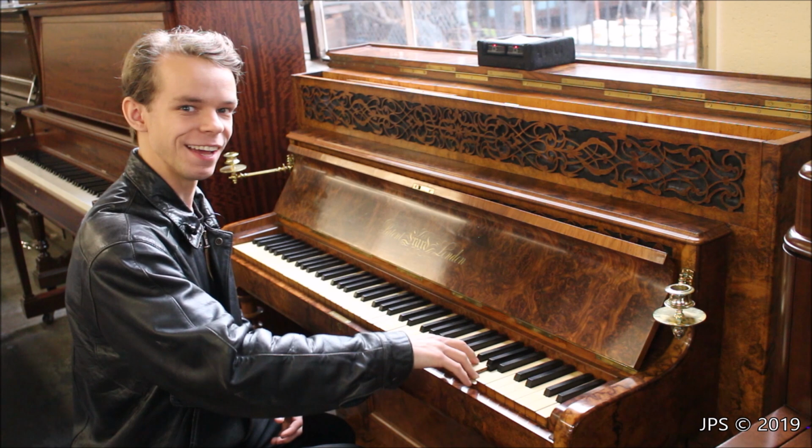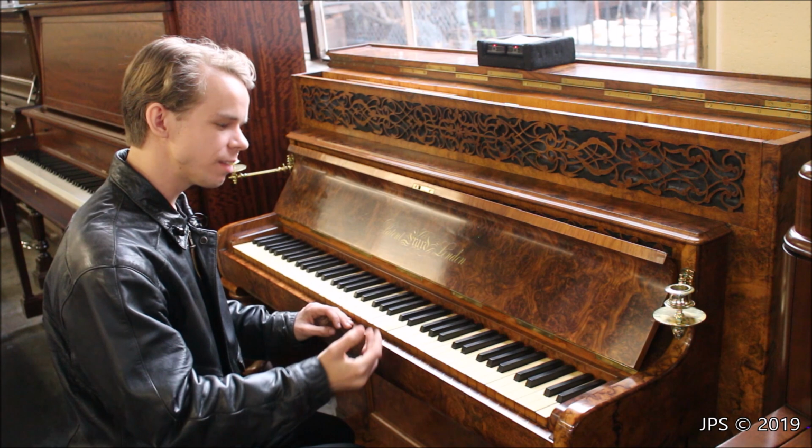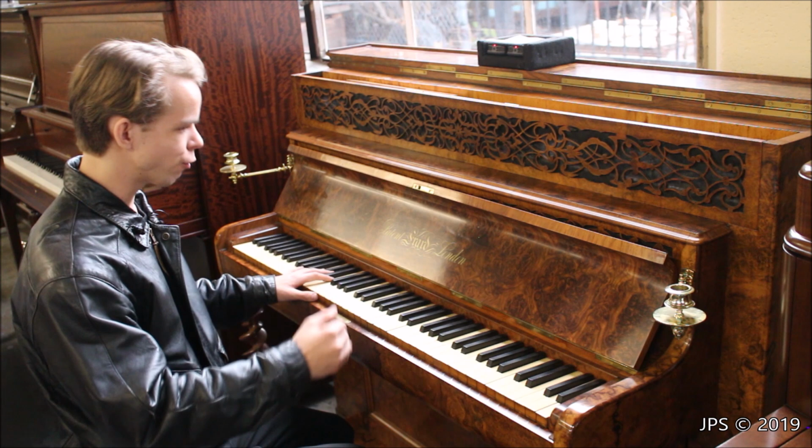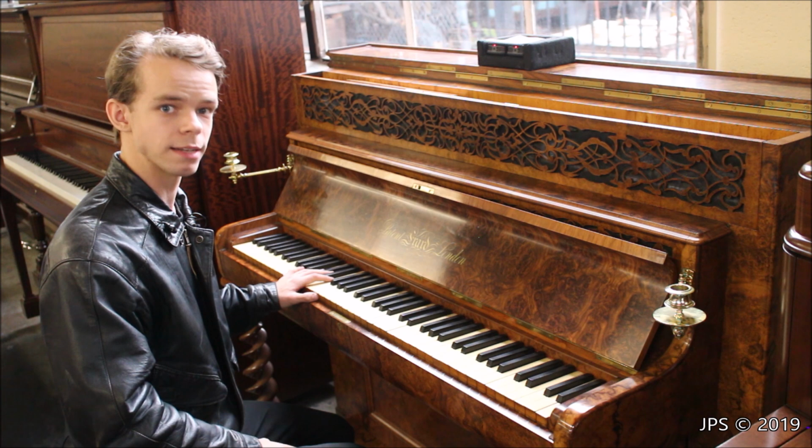It's very, very plinky. So you can really tell, even though this piano is gorgeous and I love it, it's a work of art and it's very interesting from a historical standpoint. As a musical instrument, a modern piano definitely is a little bit better, although this piano does have an interesting strong point. It's one I wouldn't have expected, and that's playing loud, fast music. Check this out.